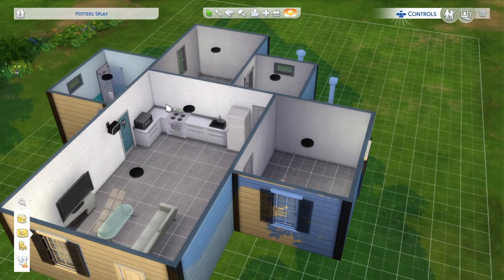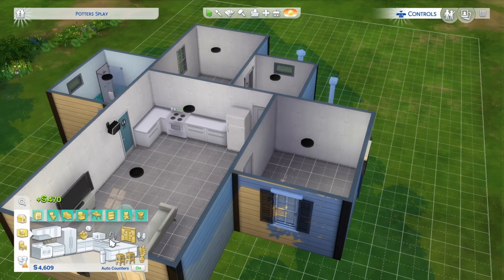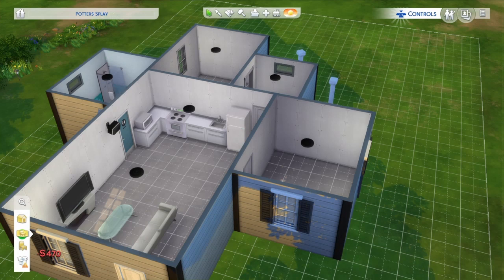The sink and the microwave don't fit the style. Let's add a different sink, or maybe a different color like that, and a white microwave. Okay, that's the kitchen done.